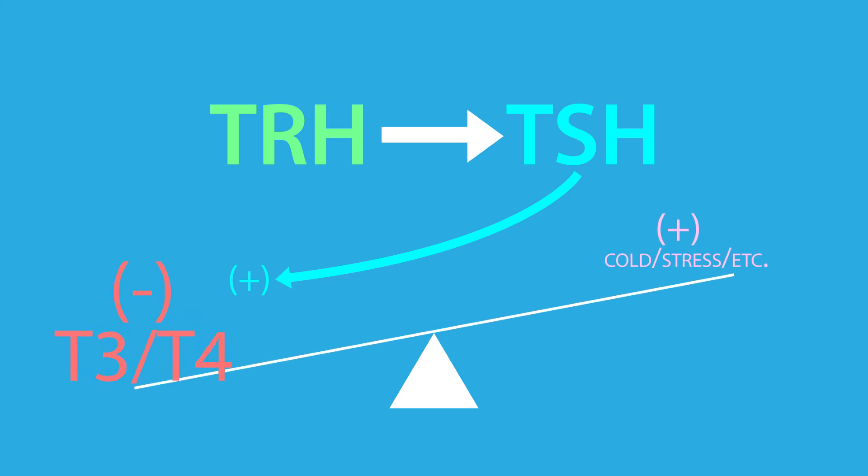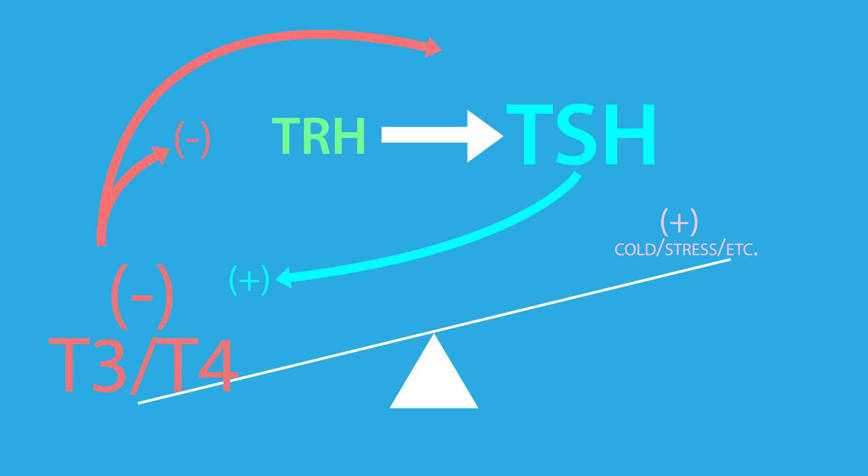In summary, it is the balance between inhibitory and stimulatory factors that control the synthesis and release of TRH, which in turn regulates the synthesis and release of TSH, which ultimately regulates the synthesis and release of the thyroid hormones T3 and T4. As the plasma concentration of T3 and T4 increase, they loop back to directly inhibit the synthesis and release of TRH, as well as directly inhibit the synthesis and release of TSH.